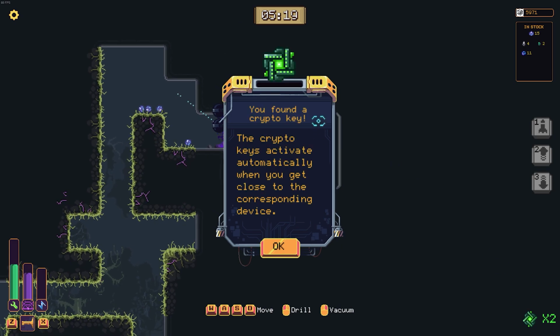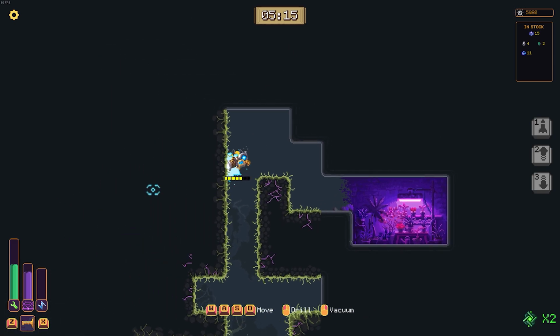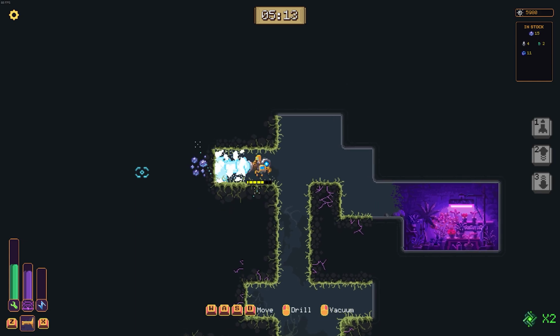Crypto keys activate automatically when you get close to the corresponding device. Okay, well, we have a crypto key. There you go. I am now a crypto bro times two.